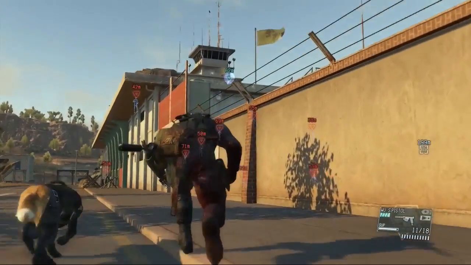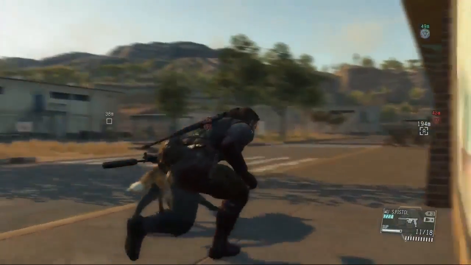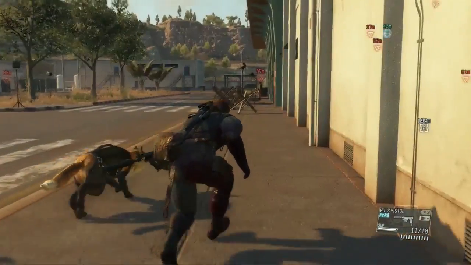D-Dog will also mark persons of interest, letting you track them down far more quickly, and once upgraded, he can take down soldiers with silent efficiency.